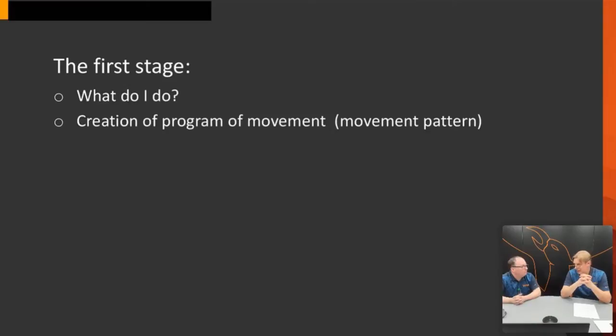we don't use feedback a lot. Why? Because on the first stage, we are just trying to create an image of the movement in the mind of the student. For different people, we use different amounts of information, but in general, we can give the students information including the logic and objectives of this moment, biomechanics of this moment, visual examples, a kinesthetic image, and a sound or rhythmic image of this moment.